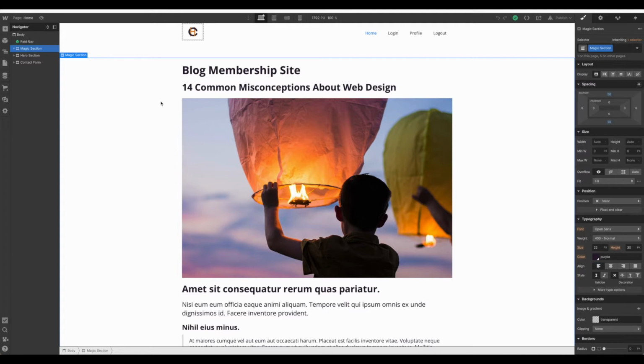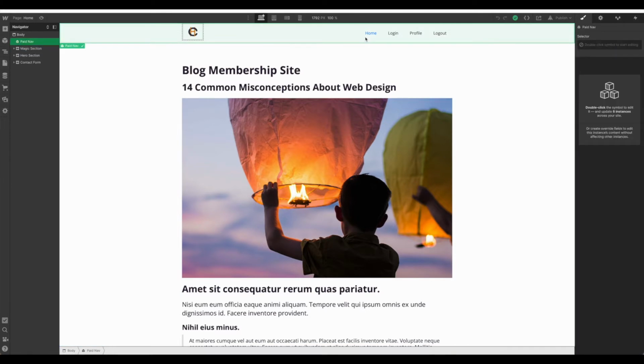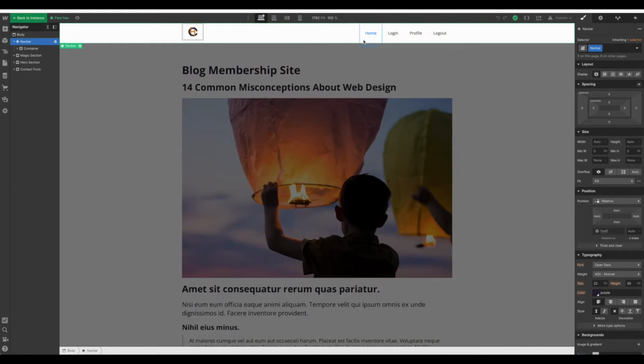So everything on the home screen when we use the Magic link will be hidden and require users to log in. So that could be a blog or resources, whatever you want to do. Just be sure that you set up your collection list and tie everything together here on the home screen. Once you have all your content set up, the other important thing we need to worry about is the nav bar. So I've made this an element, but let's take a look at it.